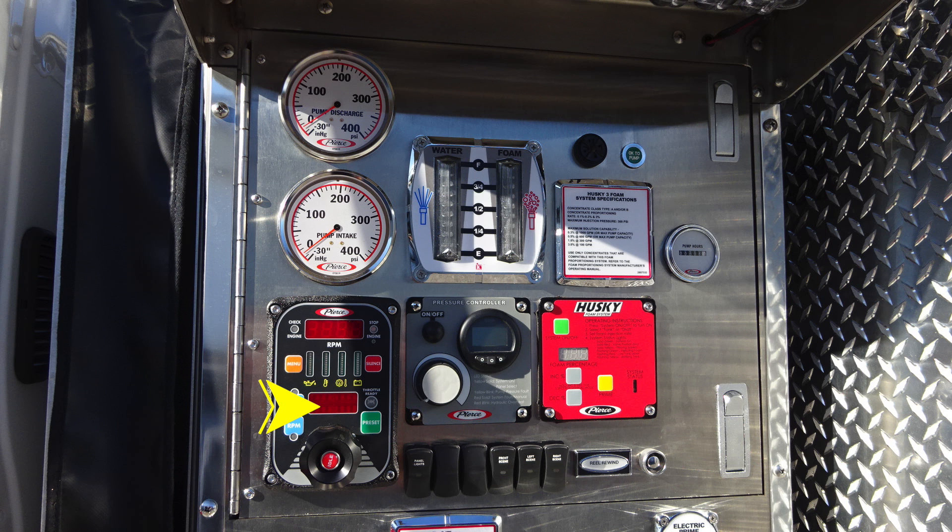We have a confirmation here for okay to engage the throttle. The throttle is ready — it is a green indicator. And just beneath that, you'll also find a green preset, which allows you to preset any RPMs or pressure positions. The throttle is going to be the large dial — right to increase, left to decrease, push in the center, and idle to move to idle position.